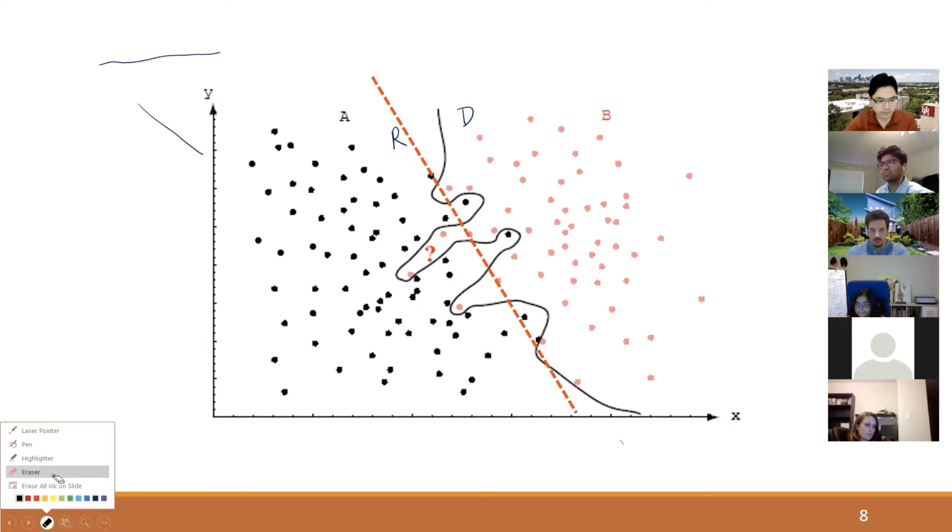So that's the difference between the two. And there's no absolute bad and good. It's always pros and cons. It's the tension between simplicity and generalizability. Make sense? Any questions?